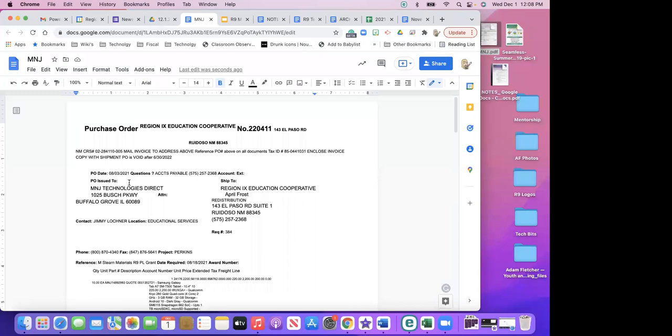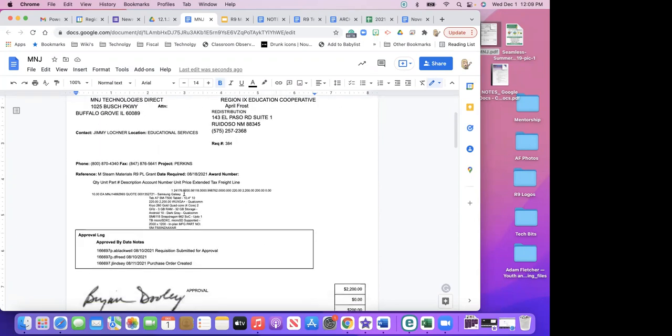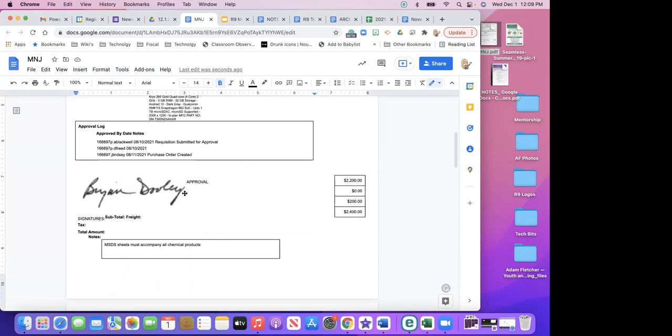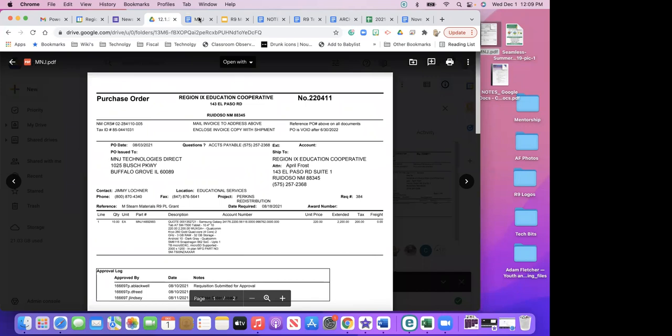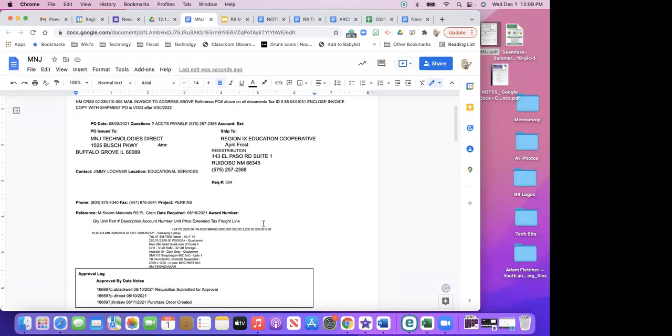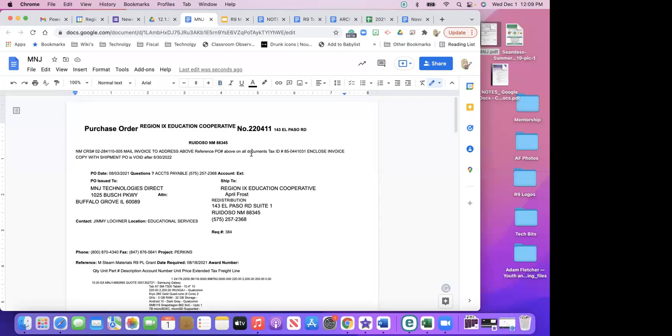Now what's nice about this is if I really don't care about formatting and I'm looking to copy and paste the information, this is a quick and easy way to do that. But just recognize that it will not translate over perfectly, as you notice, because this is what it should look like, and this is what it's translating over with. But what's nice is I can completely change this text now.